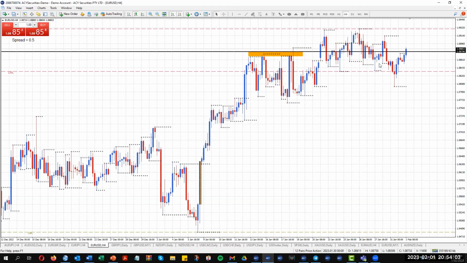Now, of course, we've got the FOMC in the morning. We've got the Eurozone interest rate decision tomorrow. Who knows where price will be when and where it moves to. But at the moment, we've got this 4-hour area up here, covering that high, and that high. That area, we could see a spike up into this area. If price moves into that area over the news events, it doesn't matter if it trades above that high.